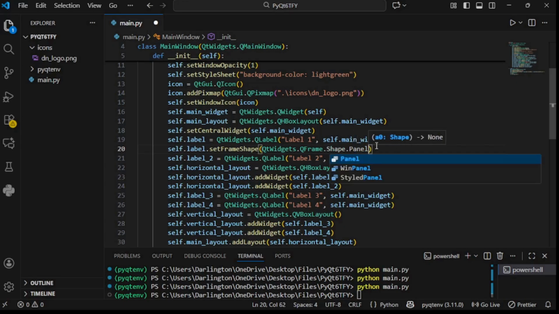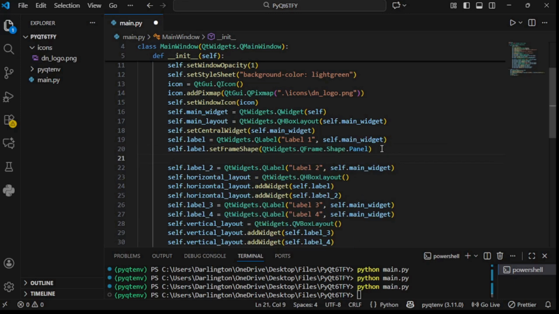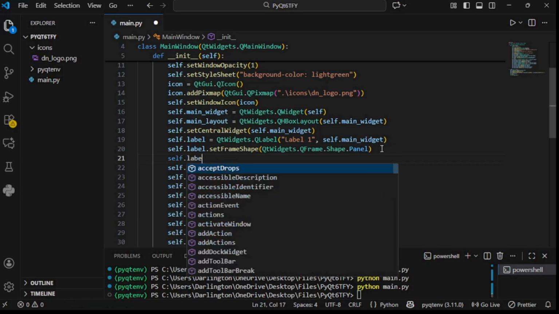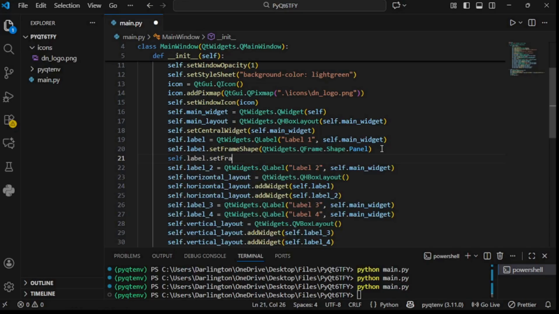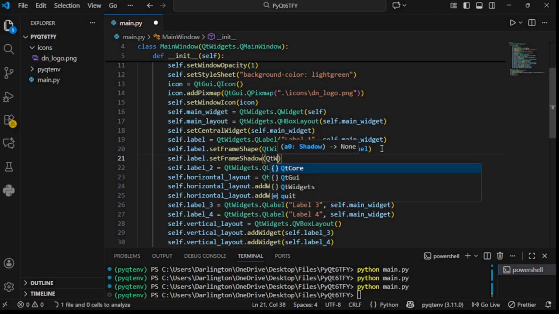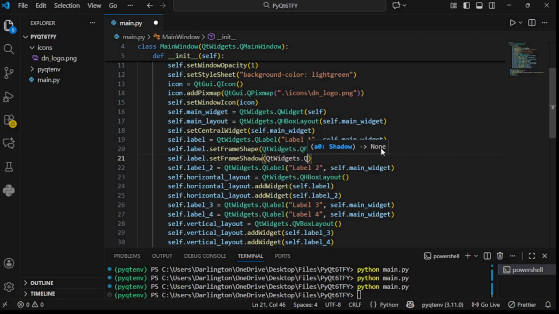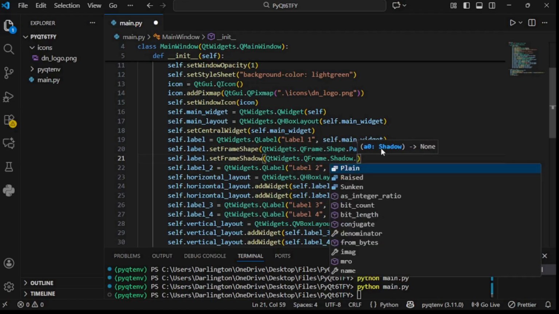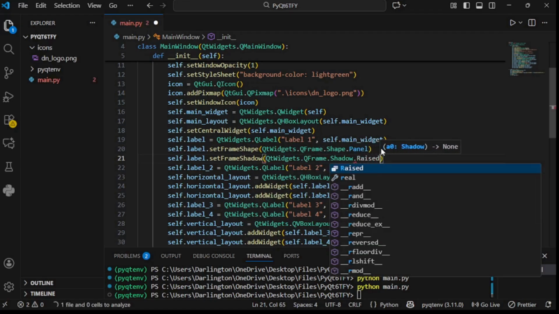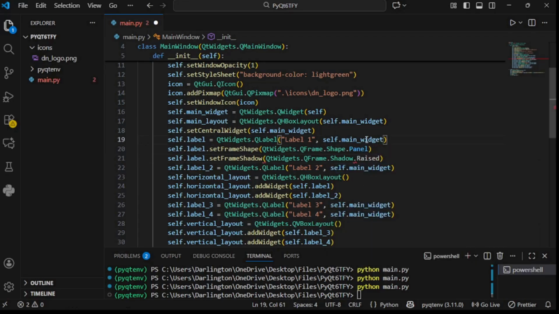Okay, and for the frame shadow, I'll say self.label.setFrameShadow, and I'll say this should be QtWidgets.QFrame.Shadow.Raised. Okay, I want it to be raised.